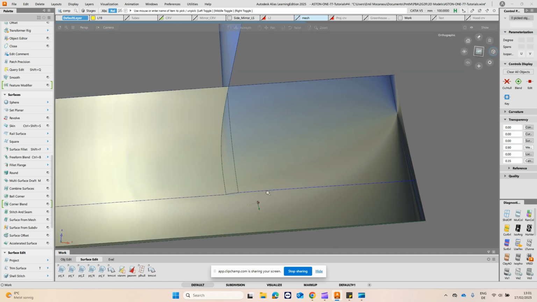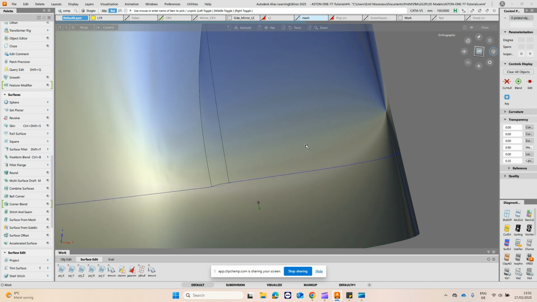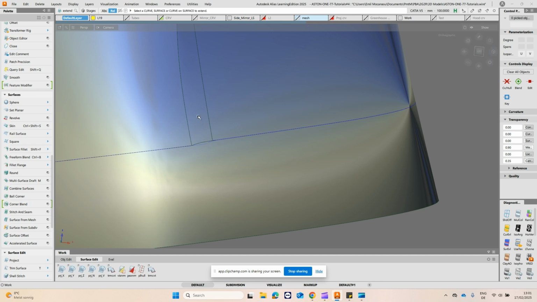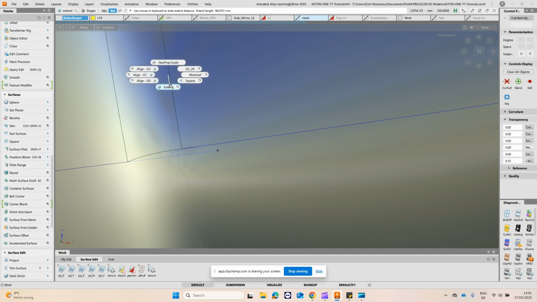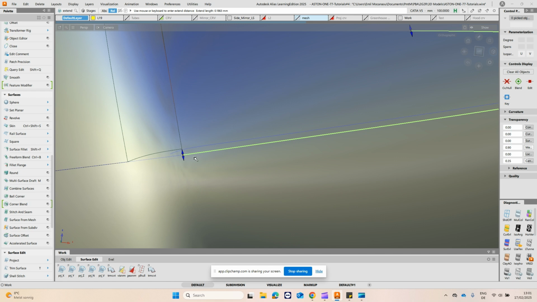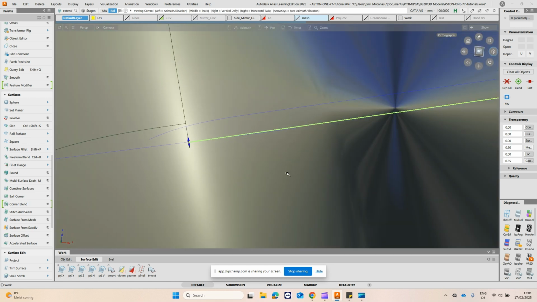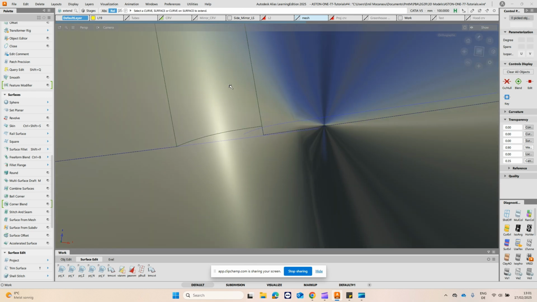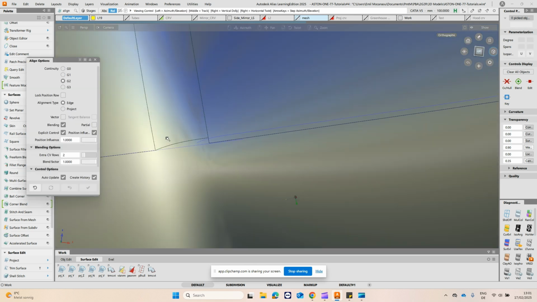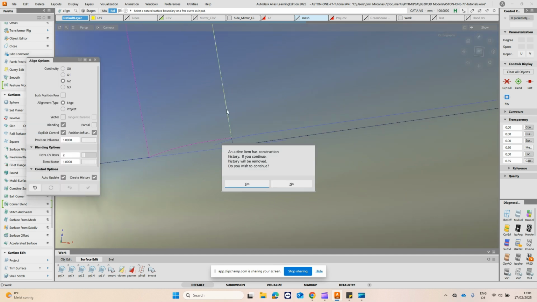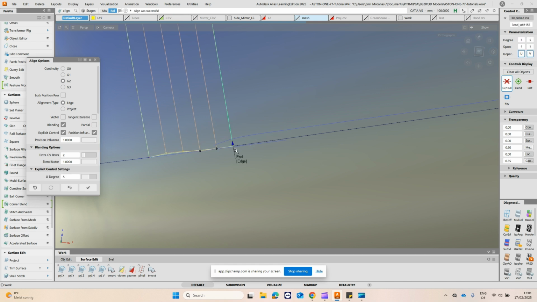One more thing that I like to do here is I actually want to extend that surface there. So I want to extend here this curved surface. I want to extend that surface up to that line there. Almost up to that point there. Because what I want to do is realign that little piece to this one.